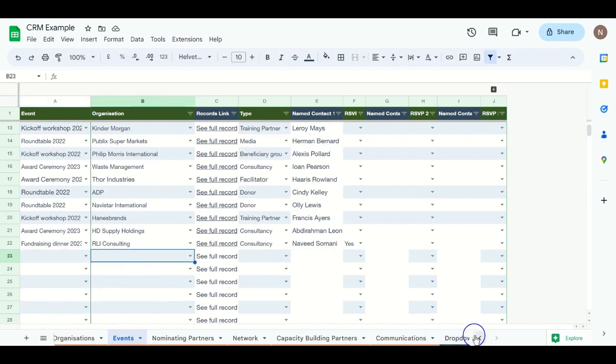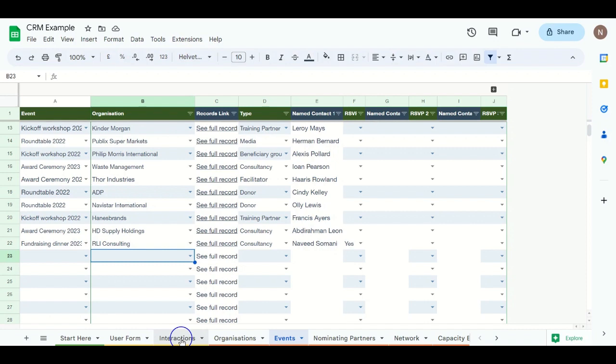The other thing that I also thought about for this client is how they could see the information available on an organization after they've already come into the CRM.